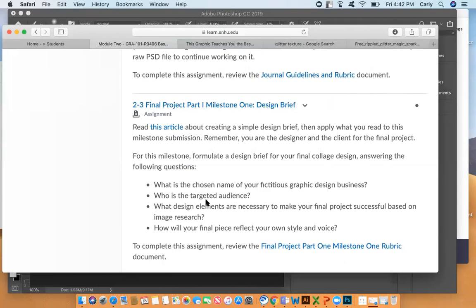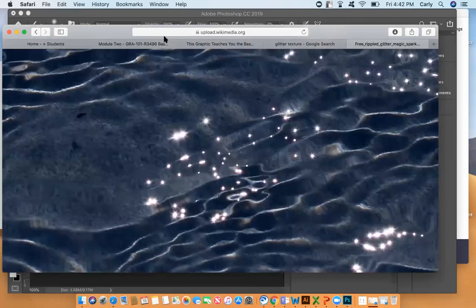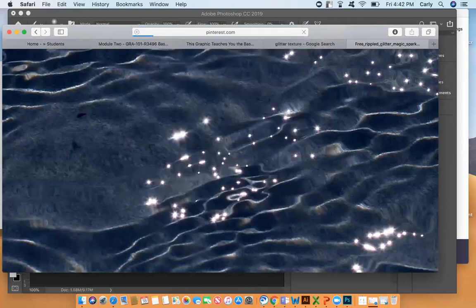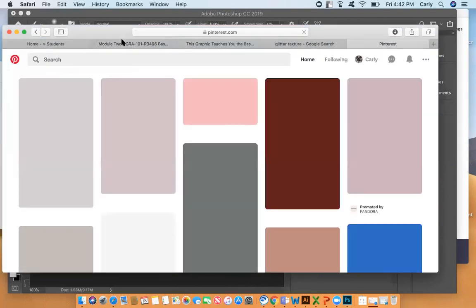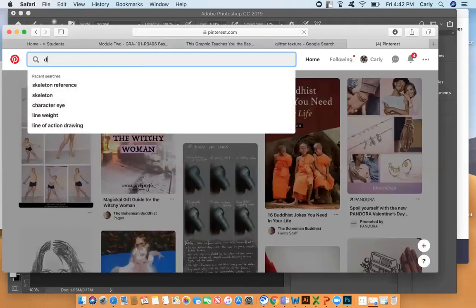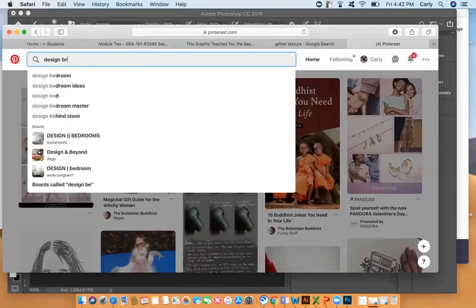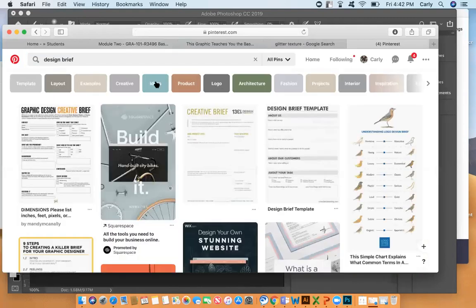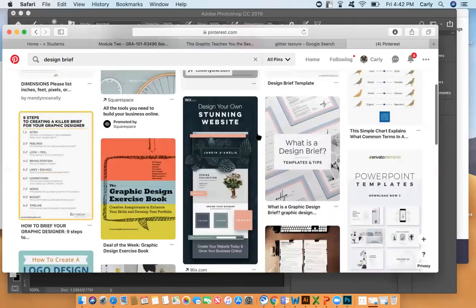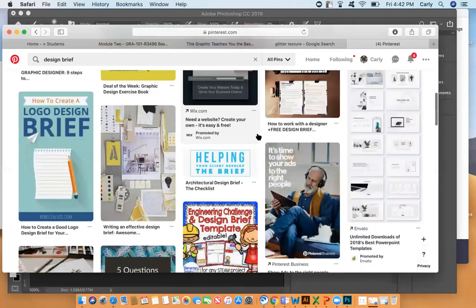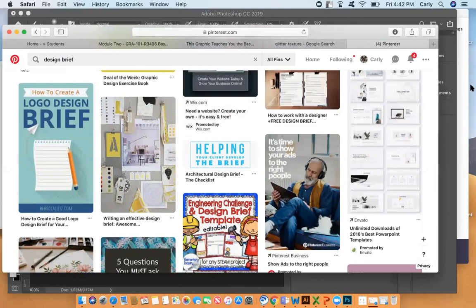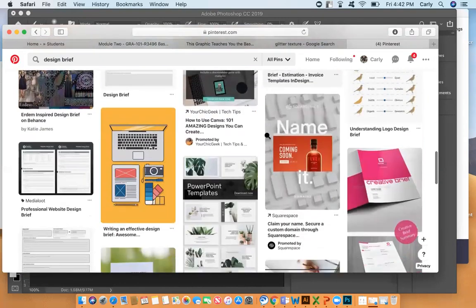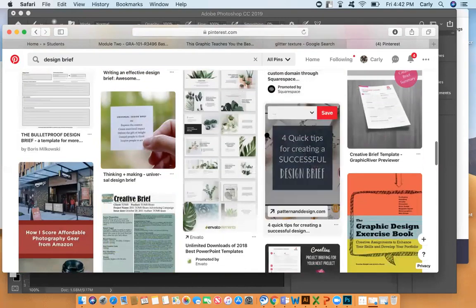If you go on Pinterest, you can search for some design briefs and see some examples. There are some nice templates on here. I want to see a finished one though. I know there are some finished design briefs on here.